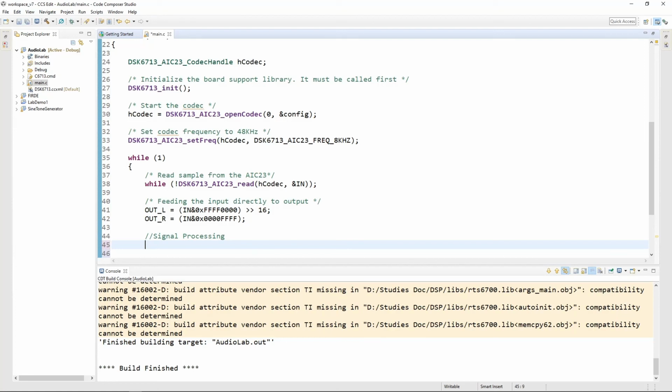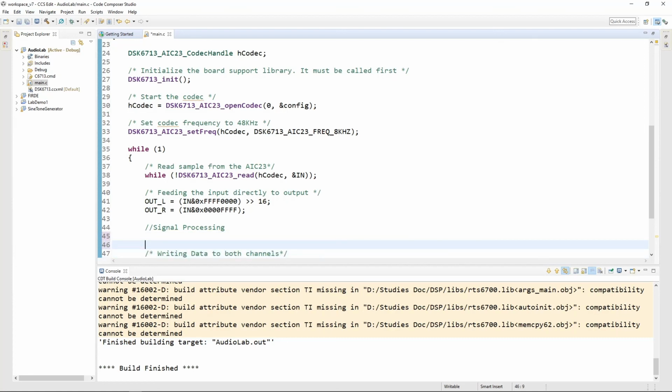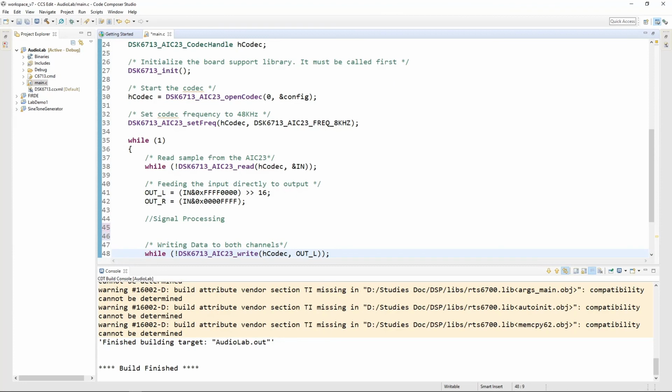In today's example, we'll be skipping this part and we'll try to simply get the output as it is. That is, we'll try to loop back our input signal so that a continuous stream of our own voice is heard over the speaker. In order to do that, I simply need to write the data onto the audio codec.